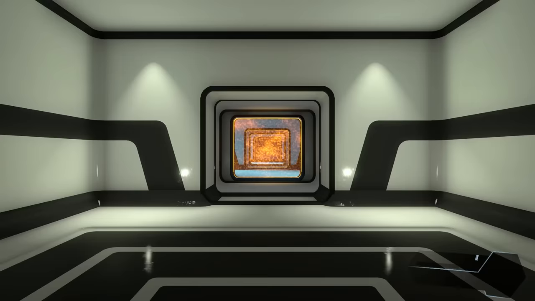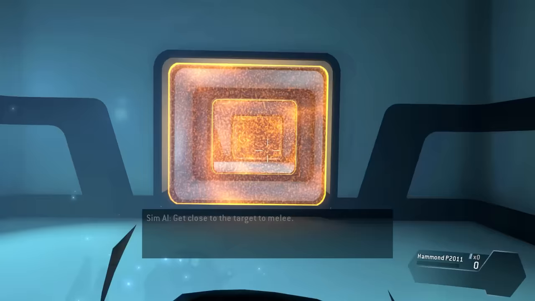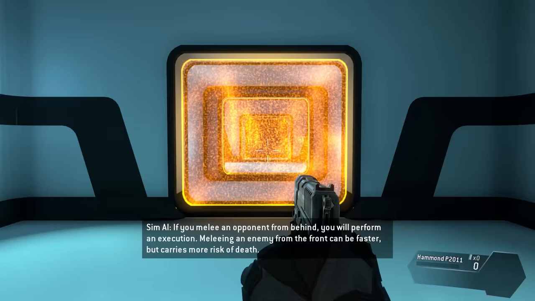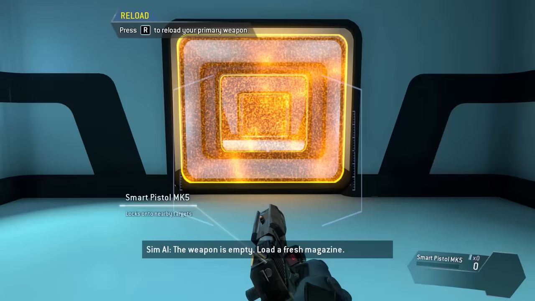In closed quarters situations, you can kill silently with a melee attack. Get close to the target to melee. If you melee an opponent from behind, you will perform an execution. Meleeing an enemy from the front can be faster, but carries more risk of death. To continue, please pull your weapon. The weapon is empty. Load a fresh magazine.